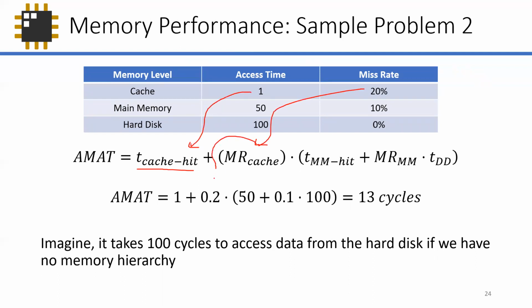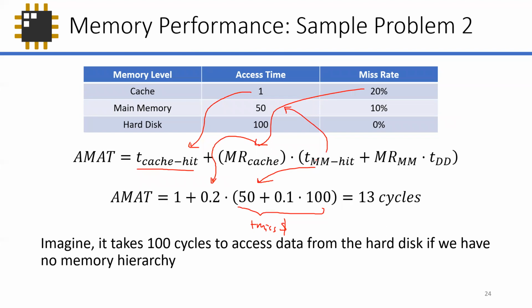20%, right? And then the total time, take note, this is the T miss. I'm going to write it down explicitly: T miss of the cache, right? And then this T hit here is okay. How many cycles does it take, or how much time does it take for me to access data from the main memory? Probably 50 cycles based on the data that was given to us. Okay, that's a hit in the main memory.